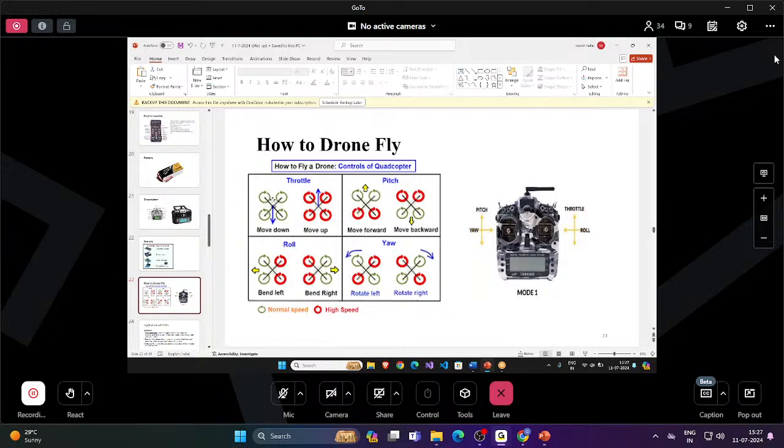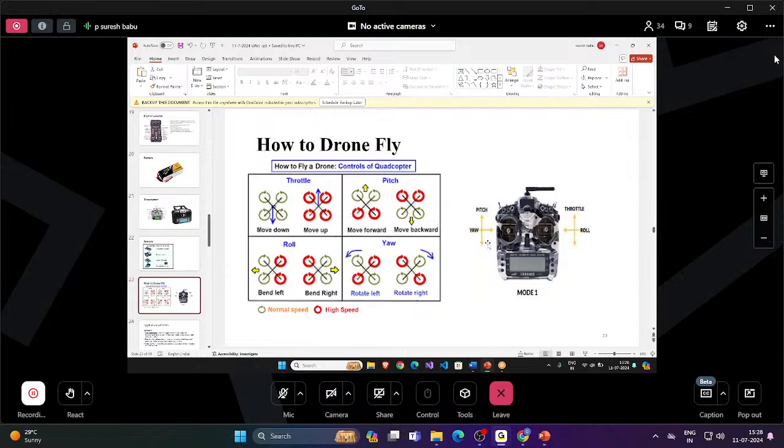If my drone wants to take off or lift off, our motors should provide a thrust or lift so that the lift is greater than the weight of the drone. The motors need to provide a thrust that is greater than the weight of the drone. Then what happens is it takes off, it lifts.